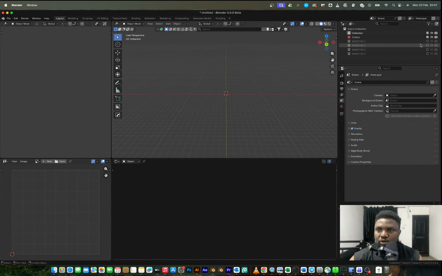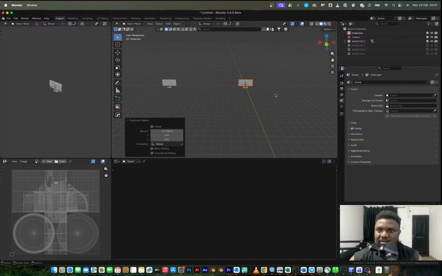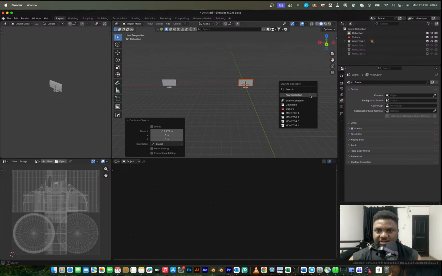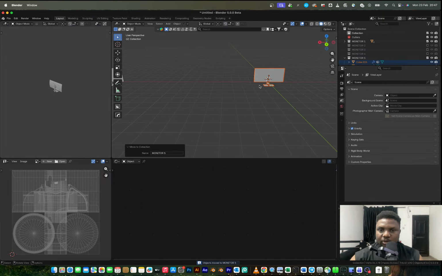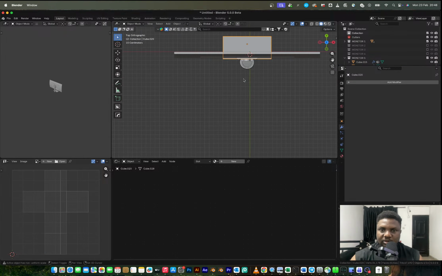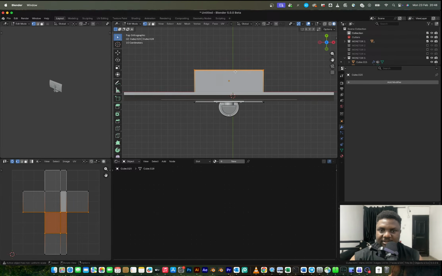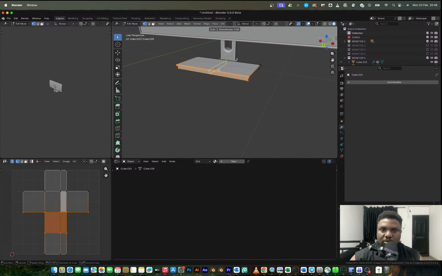I'm just going to turn on, I think it was monitor 1. Let me see. Yeah, turn on monitor 1. I'm going to duplicate that to the center of the scene. Move all of that into another monitor 5. And what I want to do to that base is basically this right here. So it's going to be something like this. Oh my God, I think I can see it.